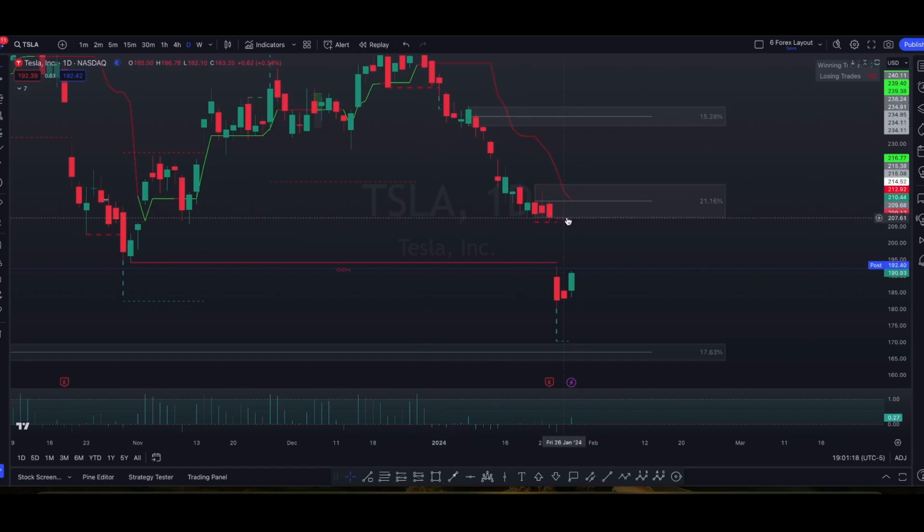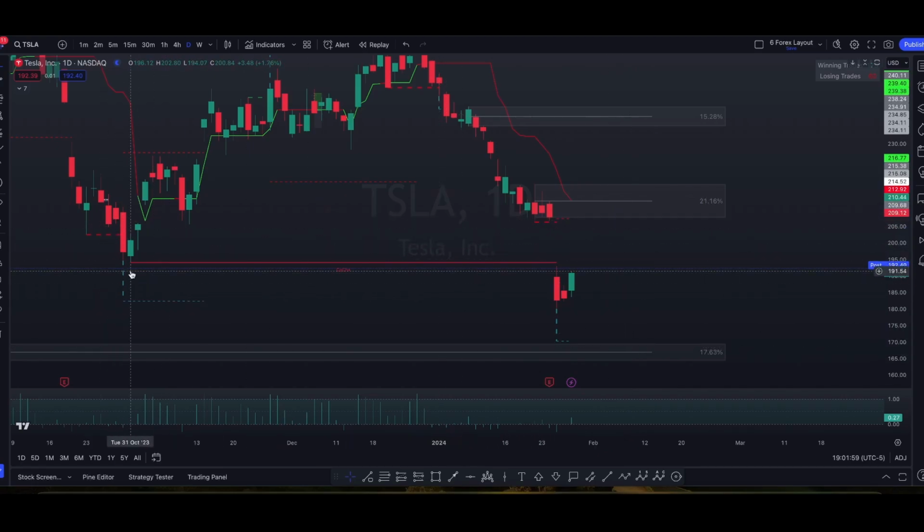But right now, you're going to see that we have this gap down off that $200 level right through 195, and then opening here the day after earnings at 189.72. So this results now in a change of character now that we took out this low back here. And in this type of change of character, we're very bearish usually. There's a chance that we get bought back up into this 206 level, but we have the change of character and a potential inverted cup and handle. So I do think that while we may retrace back up into this $200 level, I still think that there's a good chance that we could see this push down to 167.36.